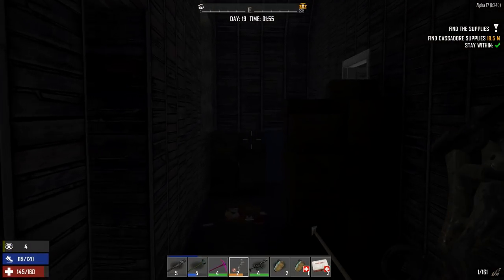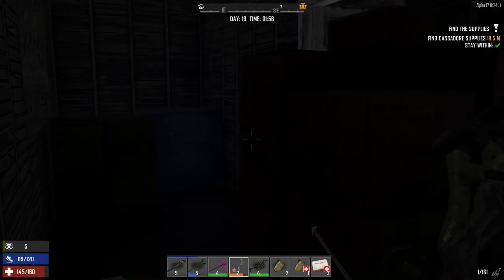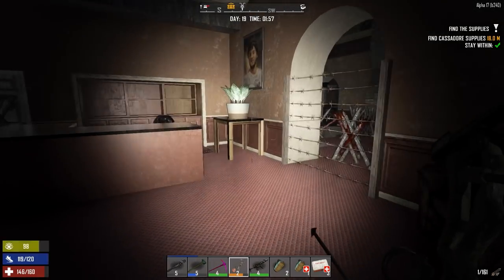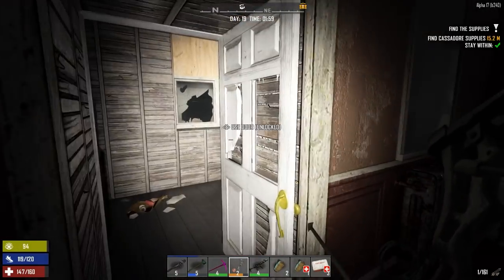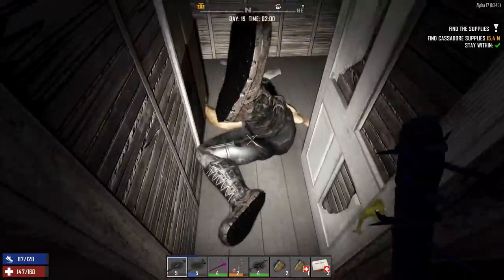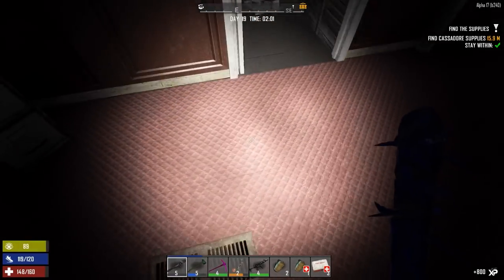Wait, that's not all of them. There's another one somewhere. I don't know where he is. Okay, where are you? Okay. He knows where I'm at. Oh, I think I know where he's coming in. This way. Yep. I like her. Right, come on then. We got this guy. Too late, Mr. Biker. I've killed all of you guys.